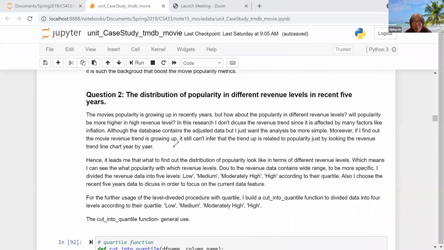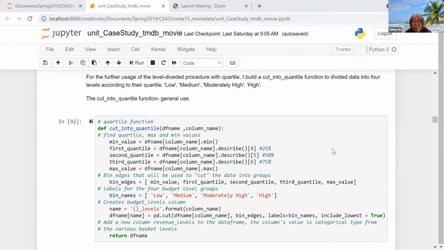So yes, we can use that summary report to do the multiple levels. Let's see how we do that, because it involves quite a lot of data and different columns. To make it more general, the author designed a function called cut into quantile. It takes a data frame and a column.